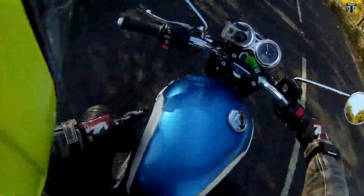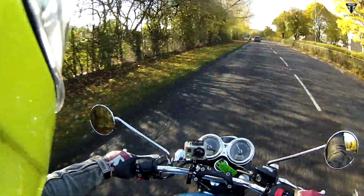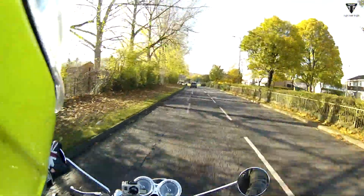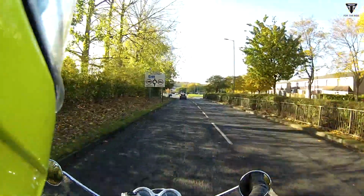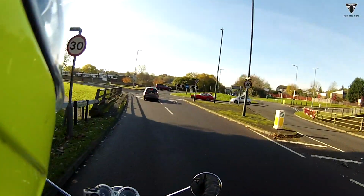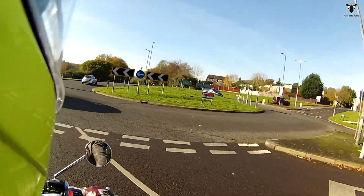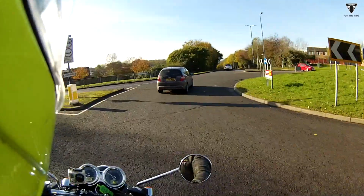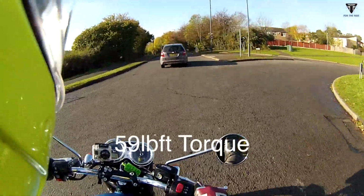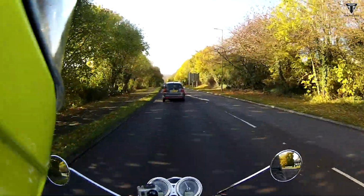Look at this card stripe! Anyway, this is basically based on the Street Twin. It's the 900cc, 59 horsepower engine. I'll get the details later, but it's got about the same amount of torque, something like 58, 60 foot-pounds of torque as well. So it's a very exciting little engine on a little bike, and it feels very nimble.